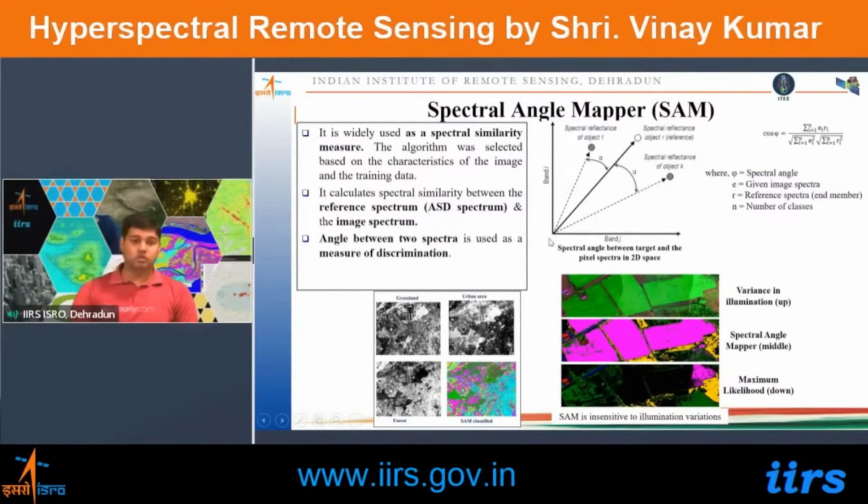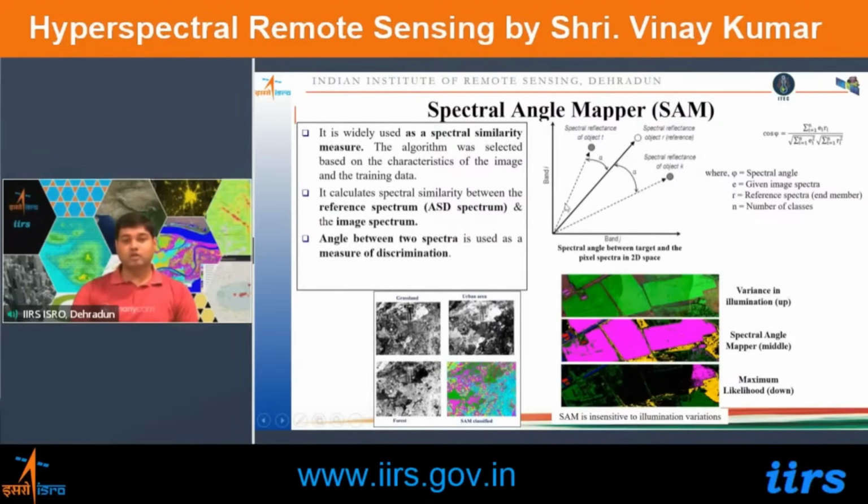Suppose this is dark and this is too bright. If some object is in the shaded area, it will have low reflectance and come here. And some object which is in the illuminated area will have high reflectance. They are formed as a vector, so they will lie on the same vector.